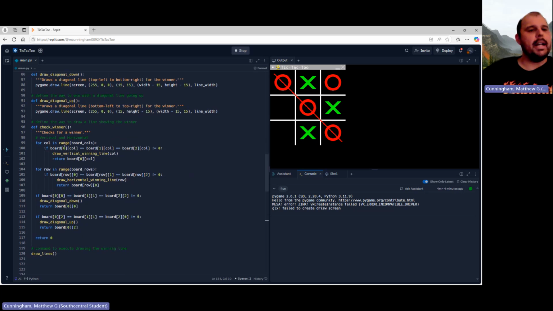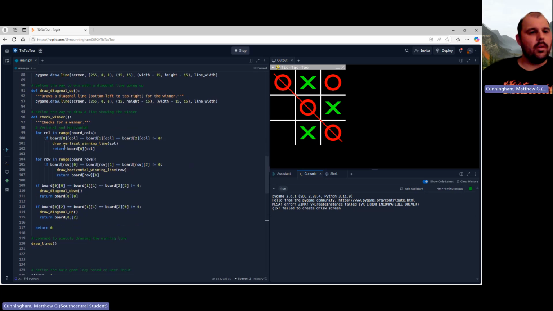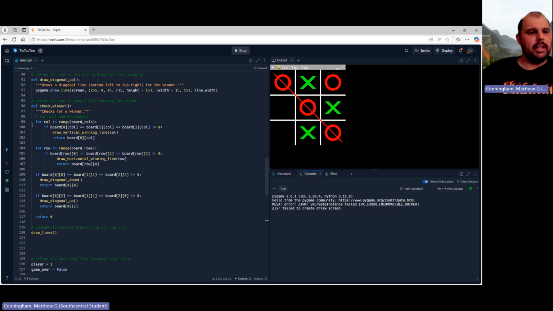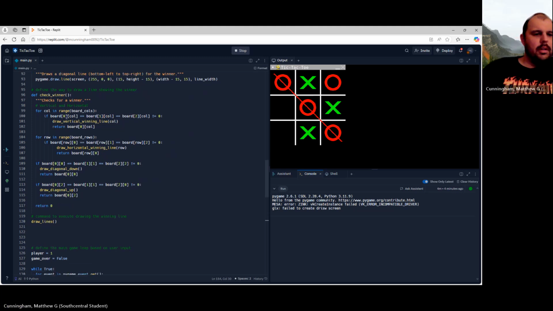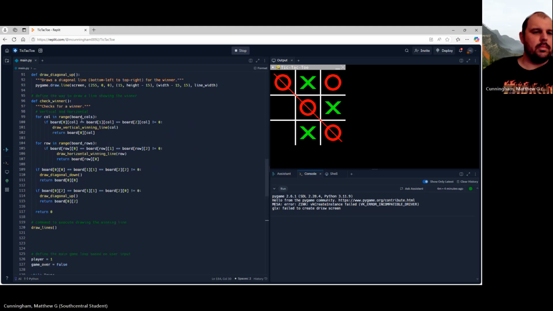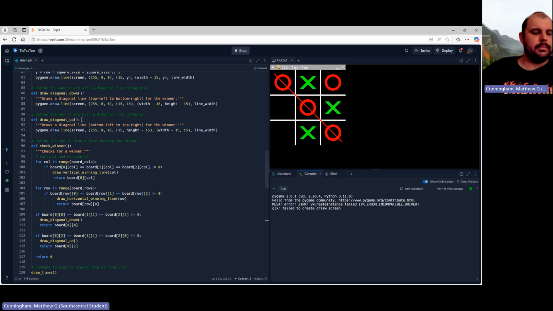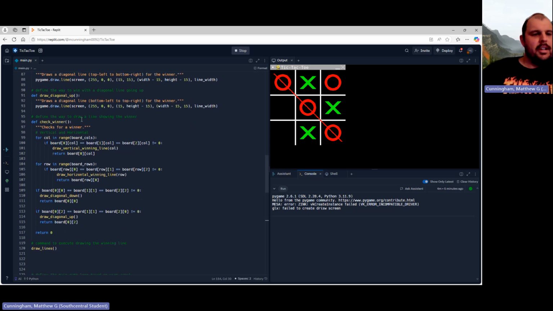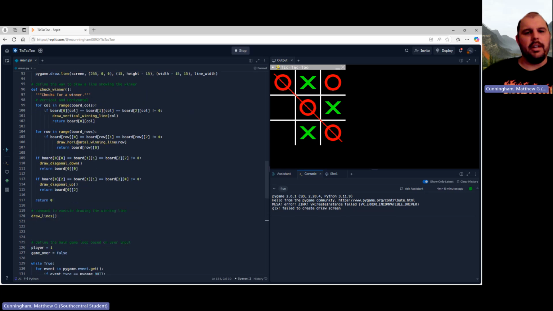And then I defined how to check for a winner. So basically, again, it goes through a for loop to run through this loop over and over again to determine what kind of winning line you're going to get.